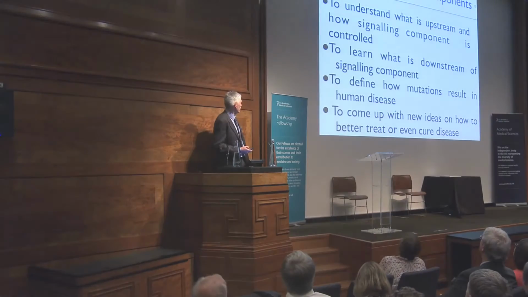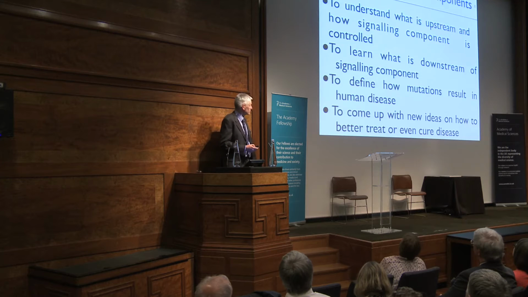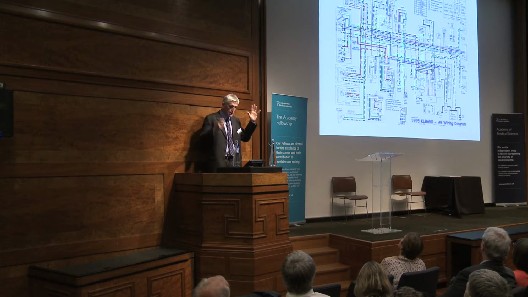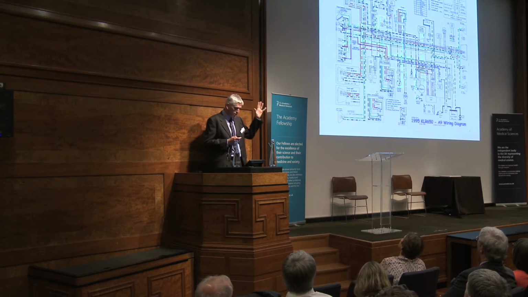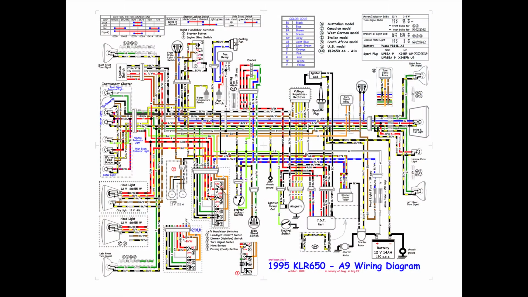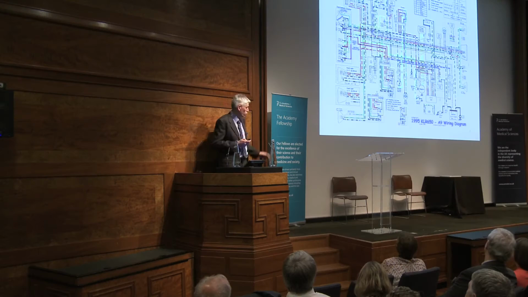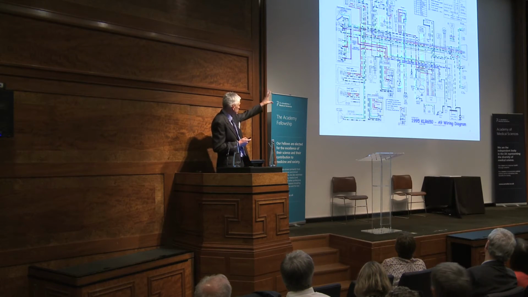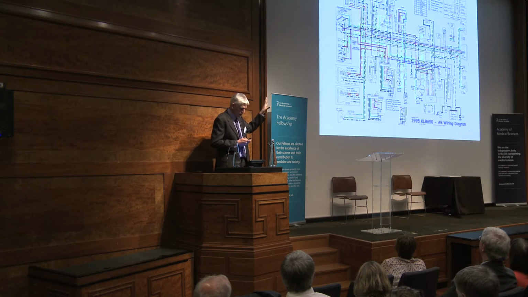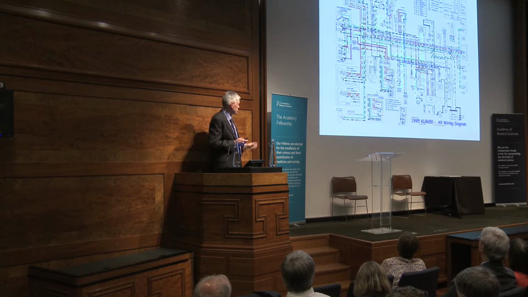Okay, so basically, signal transduction pathways look like a really complicated wiring diagram, and probably 5 or 10% of all the genes are involved in encoding components that control these signal transduction pathways because they play such an important role. And since there are so many of them, the key strategy is where to start when you want to work on signal transduction pathways.